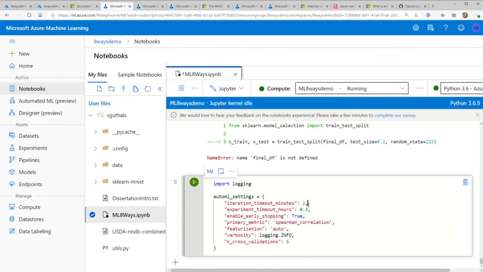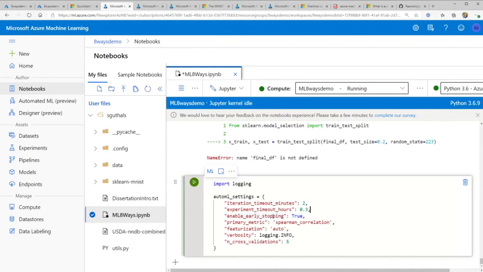Experiment timeout is the maximum amount of time in hours that all iterations combined can take. So not only will each iteration only take 2 minutes, but I want it to only last 0.3 hours, which is what, 20 minutes? So at most 20 minutes. This wouldn't complete during this time anyways, but I'll be posting all of the code afterwards for you to try out too.